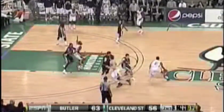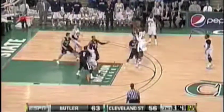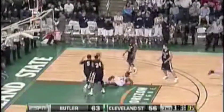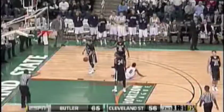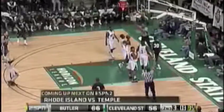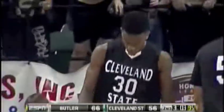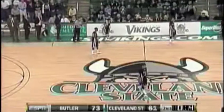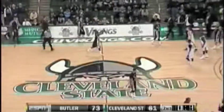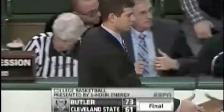White jerseys on the offensive boards. Now if you're Cleveland State you have to get a stop, and if you're Butler you're content with letting the air out of the ball a little bit. But Marshall is content with taking the wide open free throw line jumper. Almost, but here comes Norris Cole — and Cole is fouled out the basket. Of course for Butler they snap a three-game losing streak, 73-61 the final.